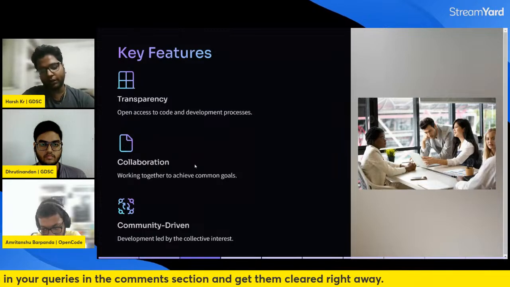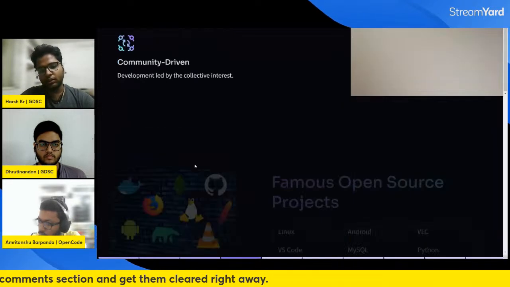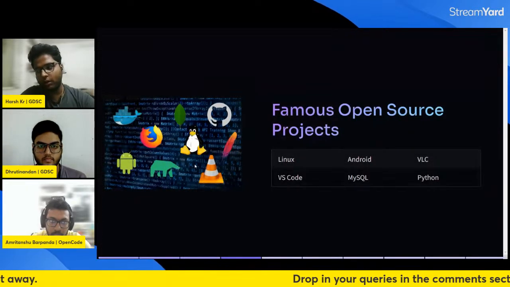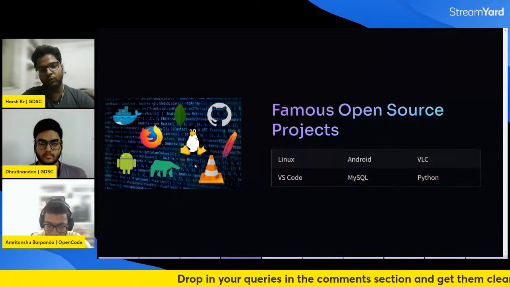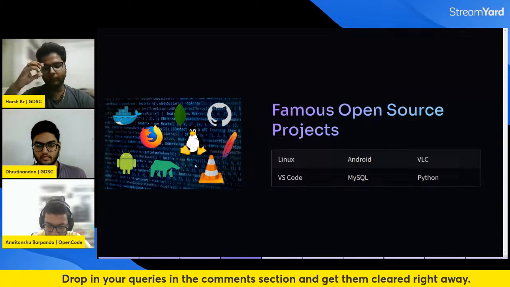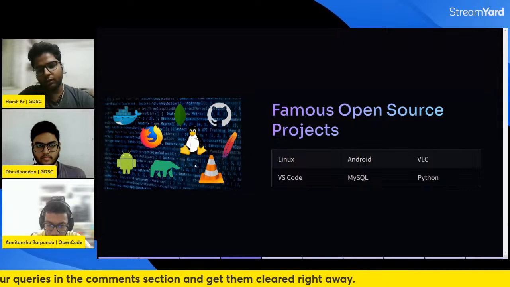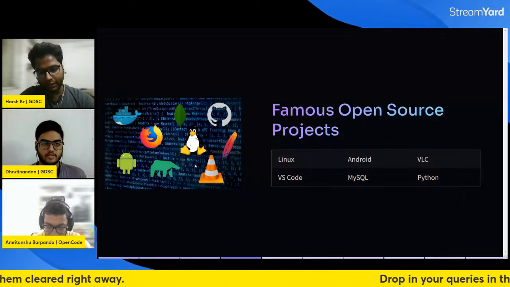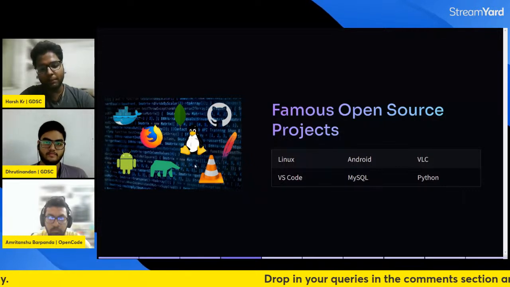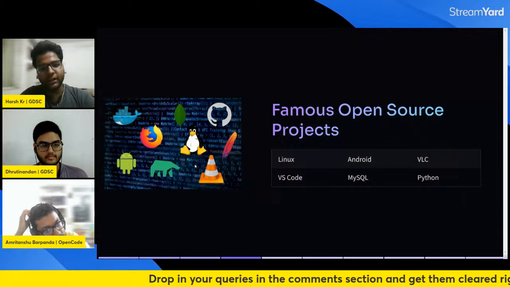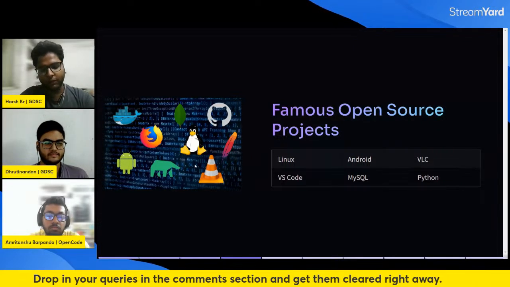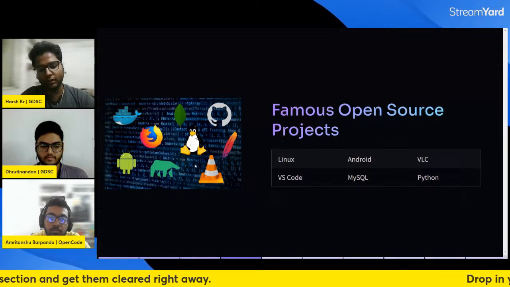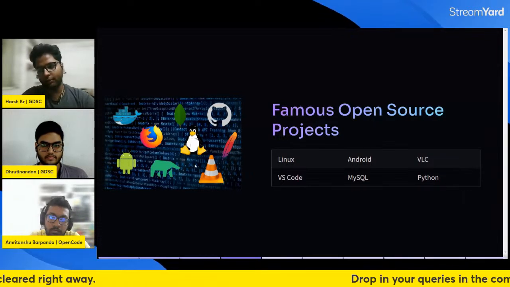So if I talk more about open source, there are some projects like Linux, Android, VLC, VS Code. I think most of the people who are into code must be using VS Code to edit your code and work, etc. You have MySQL, Python, all open source projects. These were made by individuals, which later on were backed by many people who contributed, added features, and did a lot of reworking and reforming. So they get these products. These are totally open source. People made this and people are using it. There's nothing to claim by an enterprise or company about that.